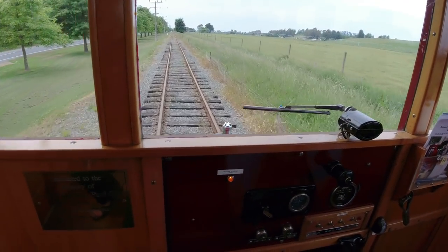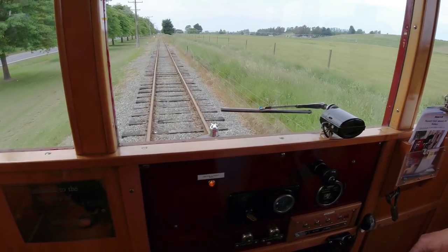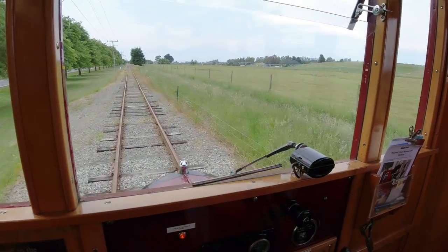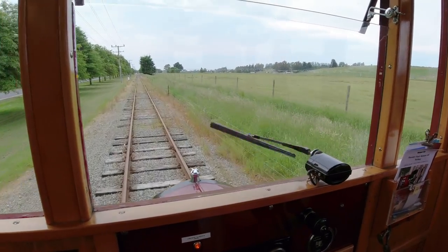Little bird. This may seem an odd request. Is it possible to operate the windscreen wiper? Yep, whichever one it is. Yep. Oh, you knew I wouldn't let you down. Thank you.